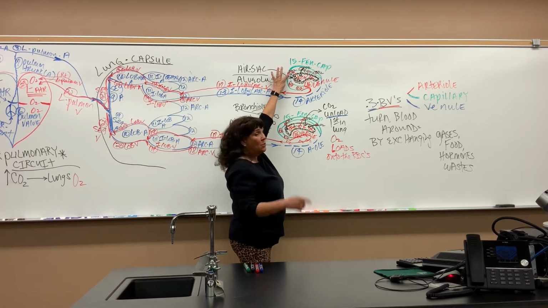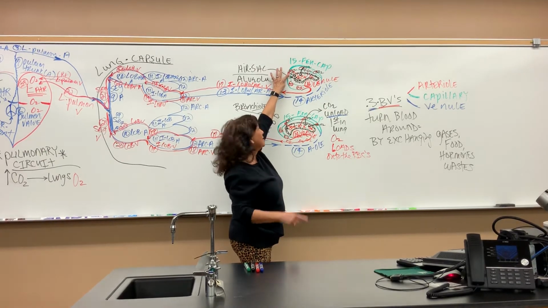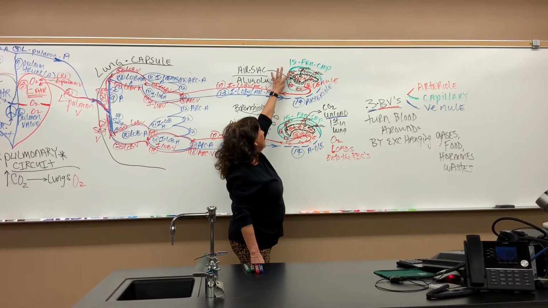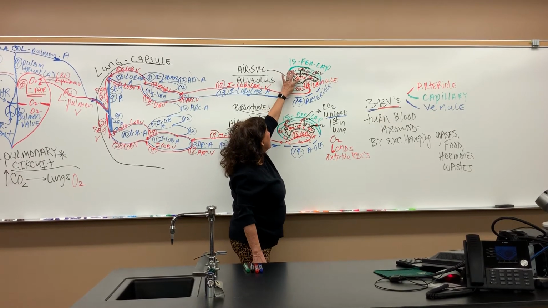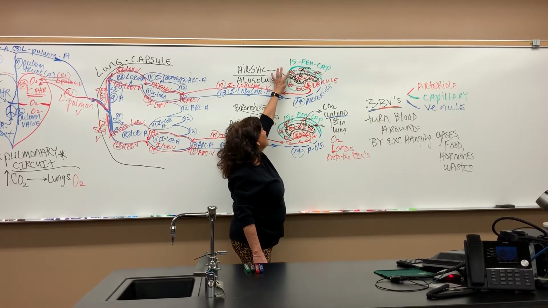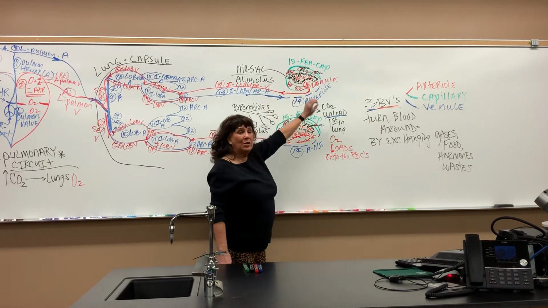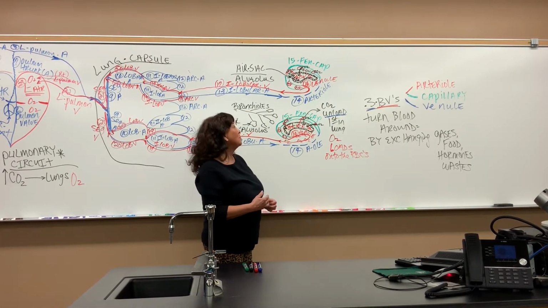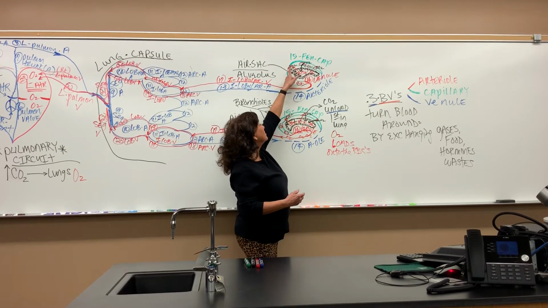Whatever is in the blood cell always has to move first. So CO2 is going to go from the capillary into the air sac, and then oxygen is going to move out and replace that CO2. And so what holds on to the CO2 and the oxygen? Hemoglobin. So hemoglobin is going to hold on to the gases.